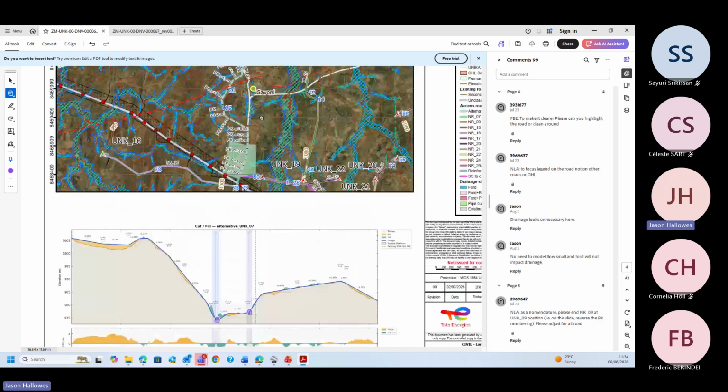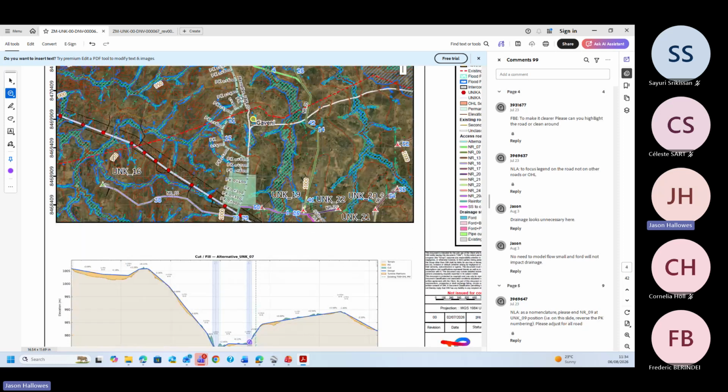All right, so yeah, there might be some artifacts in the model, and I've kind of identified those, and I'll send this through to you now so you can have a look at it.